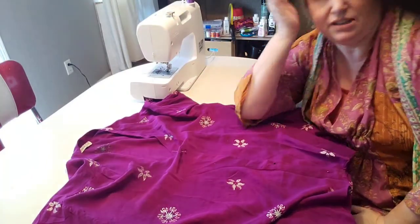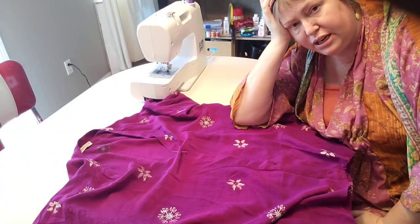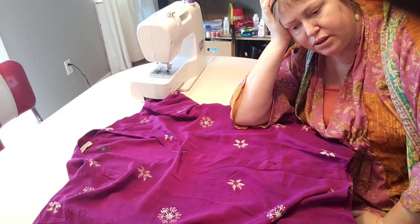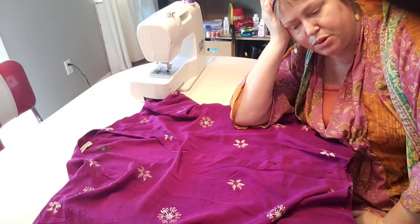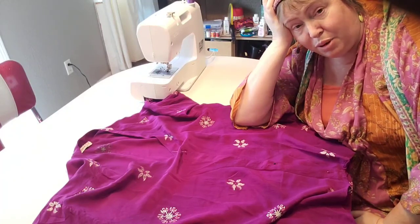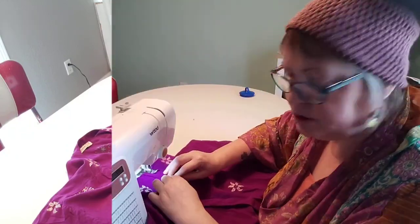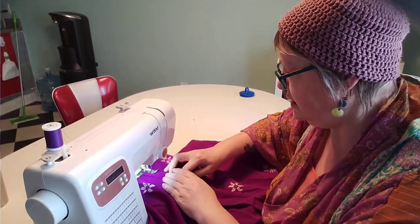I've always been afraid of sewing on silk, but since I've got my new sewing machine and I did a silk mew 2 days ago, I sewed up the hem of it, I feel a bit more confident sewing on silk now. Okay, let's get it popped in the sewing machine and see what kind of damage I can do. Line these two up. Okay guys, so they're both together.